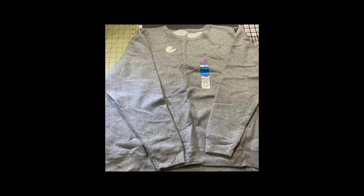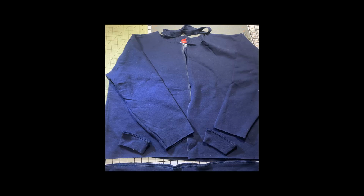So your jacket transformation begins with a sweatshirt as the foundation. Make sure it's at least 2 times larger than the size that you wear. Remember, we're making a jacket, so we want it a little oversized.